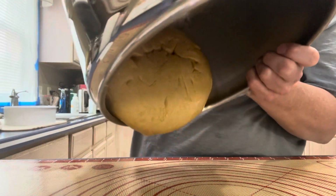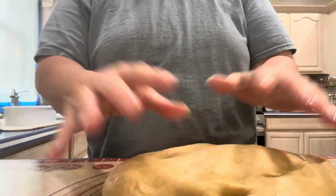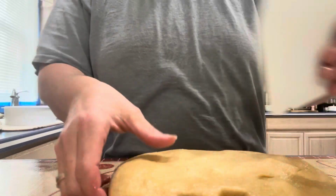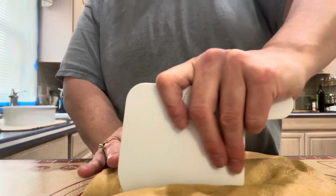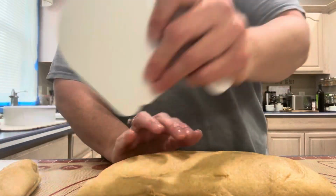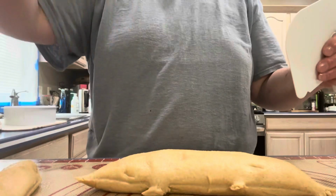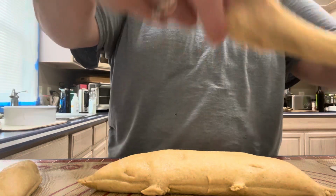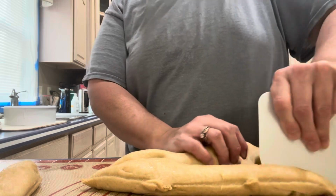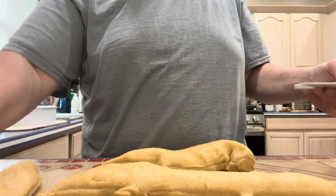Now that it's doubled, we're going to put it out on our mat, and we need to cut 4 pieces. So the 4 pieces have to be kind of uniform in the shape, because we want them to be all the same, because we're going to roll them out in a snake-like structure because we need to braid this bread. So I'm just cutting it, trying to get them all uniform looking. I think I flattened it out into a rectangle shape and then I cut them so it would be easier to keep in that snake-like structure.